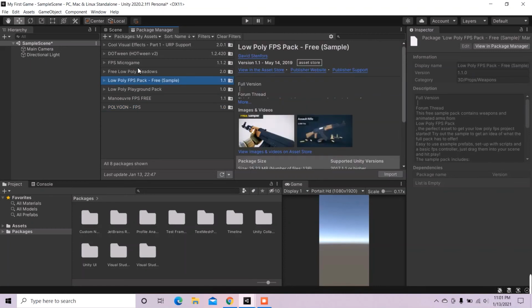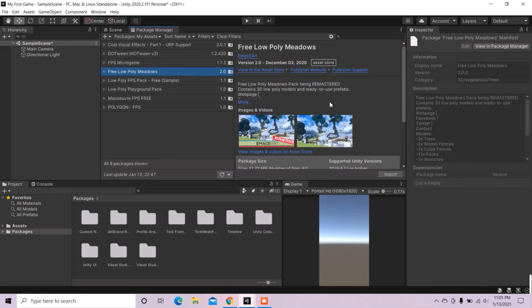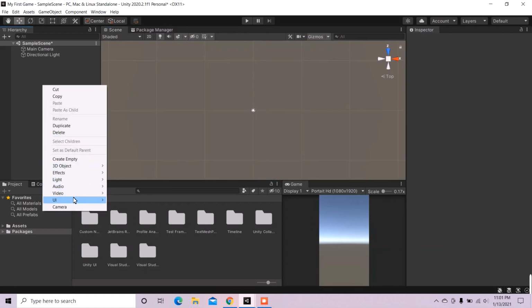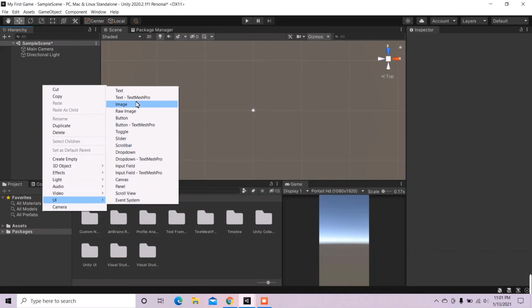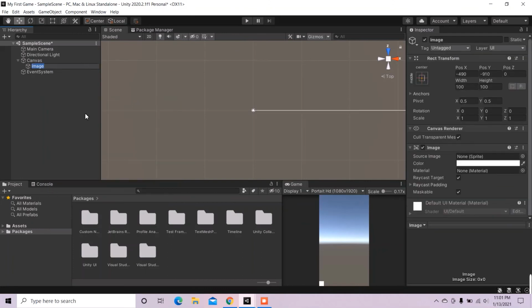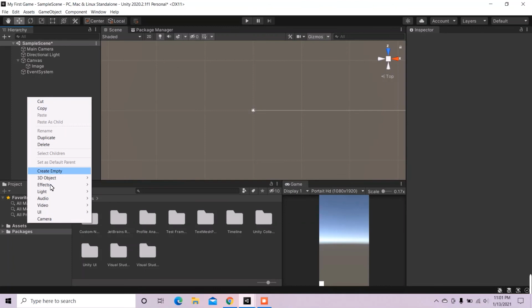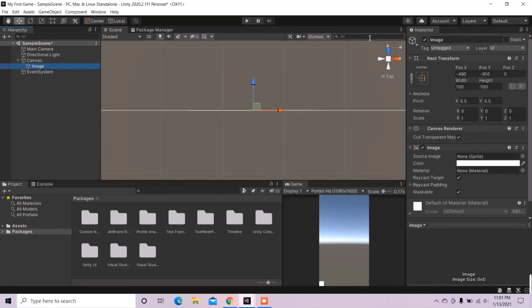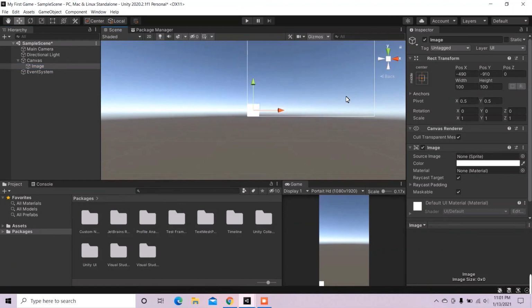So our package manager is going to become really important for downloading some free assets that Unity has to build our games, and this is actually where we're going to get our UI. For those of you who don't know, UI stands for user interface, so it's what the user actually sees and interacts with. For example, if I right click and go to UI and click image, it's going to make an image. Ta-da! There we go.